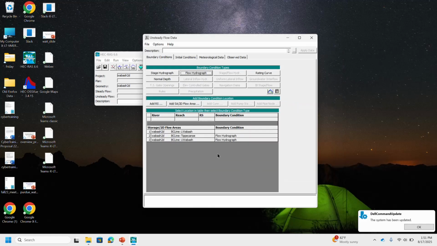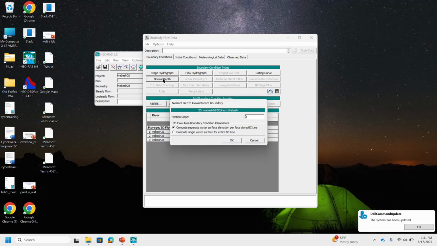And finally we have to specify the downstream condition for the lower Wabash. So click the cell next to the lower Wabash boundary condition line, and for the downstream boundary condition we are going to specify normal depth.